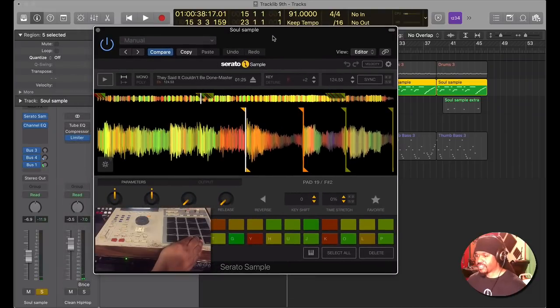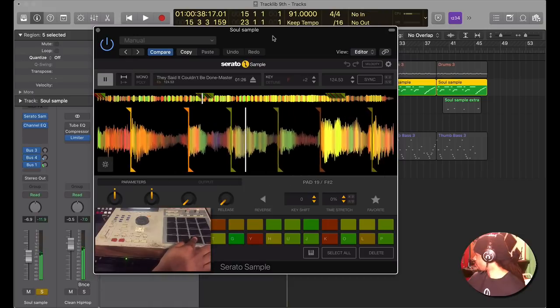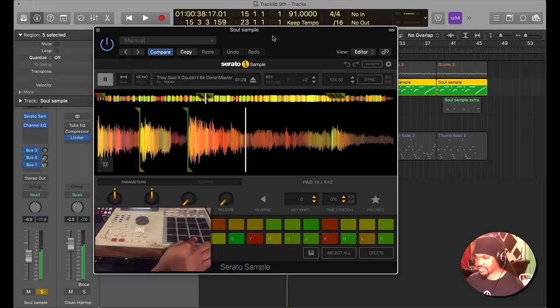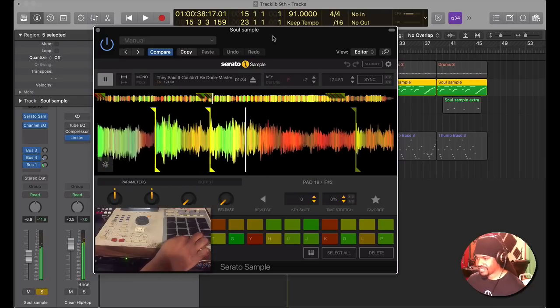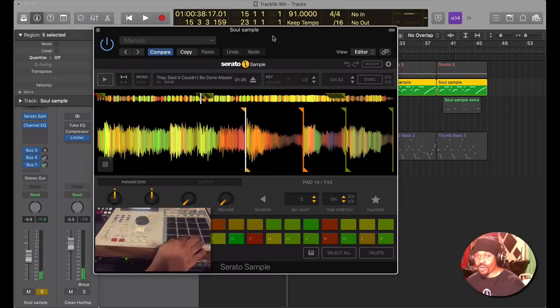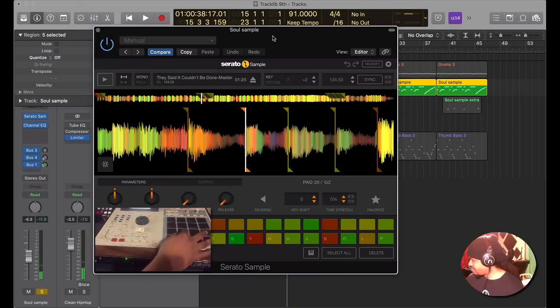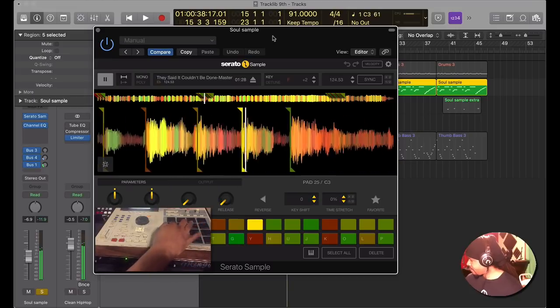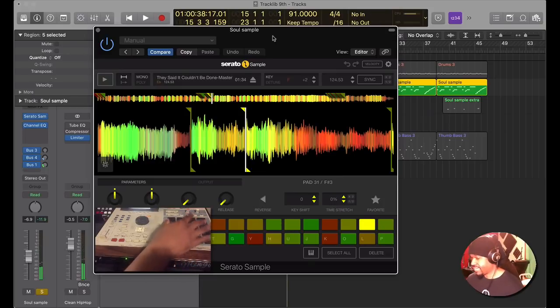For the hook, I decided to chop up the words for the singer, and this is how it plays all the way through without the chops. They said that all we would do is just play around. Right, so I wanted to get all those words and chop it that way so I could play it the way that I want it to be. So this is what I did. They said that. See how every pad has its own word? See that? So now I could play it in that type of pattern.